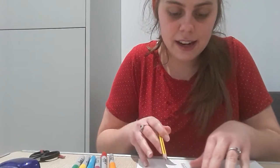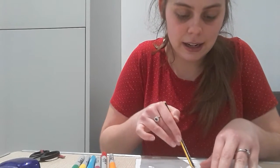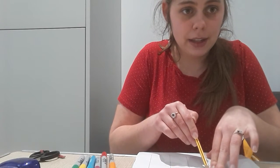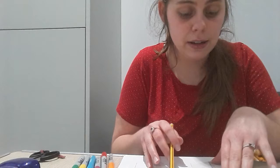So the effect of your lantern depends on how many lines your child draws. So they can practice moving the ruler. I'll move it back a bit so you can see. Moving the ruler along a piece of paper, you keep your ruler still. Then you drag your pencil along the piece of paper. And then you do it again, so you keep your ruler still with one hand, use your pencil in the other, and draw the line going down. You can start from the top of the piece of paper down towards you.